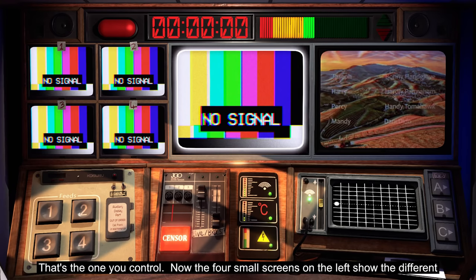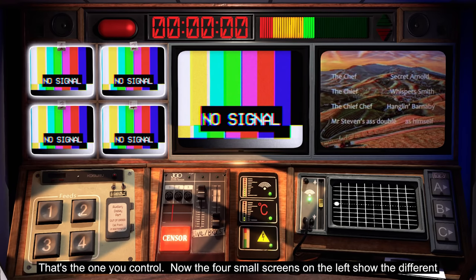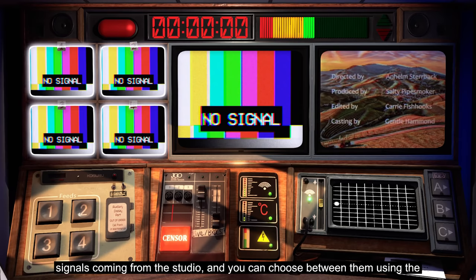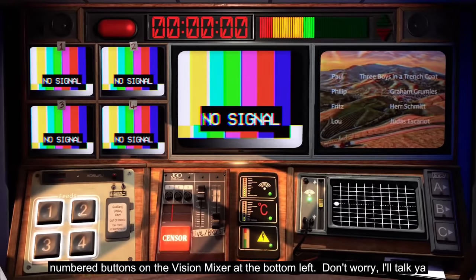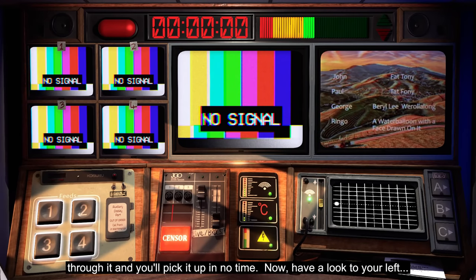Now, the four small screens on the left show the different signals coming from the studio, and you can choose between them using the numbered buttons on the vision mixer at the bottom left. Don't worry, I'll talk you through it and you'll pick it up in no time.